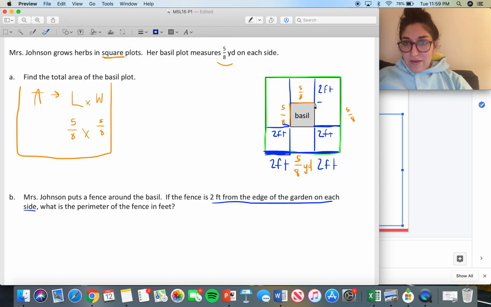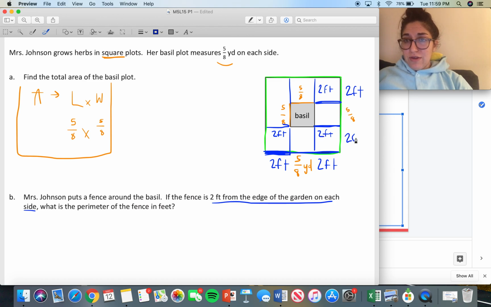And then here, remember how I said this area is 2 feet? If I just bring it across, it's the same. Let's put that back. So that's going to be 2 feet. And similarly here, I can just bring this over. Remember I said that this was 2 feet, and I can just bring it over here. That's going to be 2 feet.